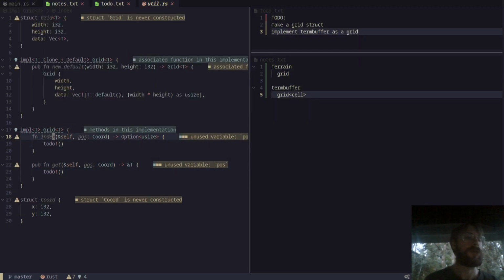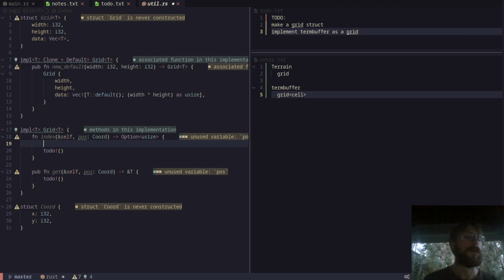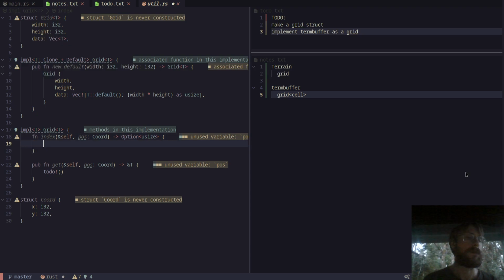So let's check here. We could do an if statement here. We could also use and_then. That's maybe cuter, so we'll use that. So we'll construct our boolean here. pos.x needs to be greater than or equal to 0, and also less than our width.